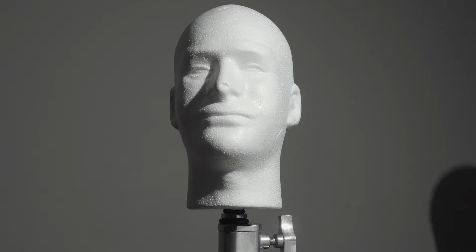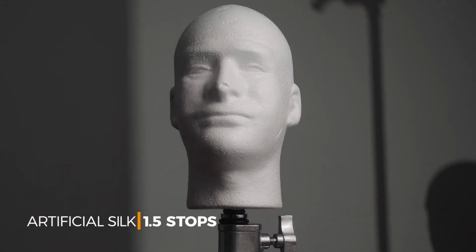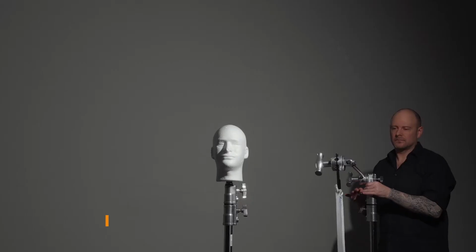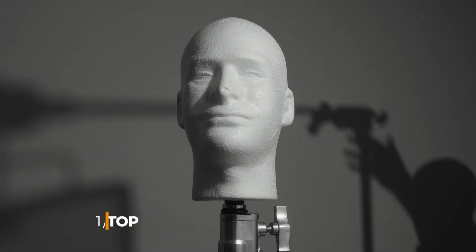Lastly, the silks are used as diffusers. They spread and soften the light to varying degrees. The artificial silk reduces your light output by about 1.5 stops and offers medium diffusion, while the quarter silk reduces your exposure by about half a stop and gives you a light diffusion.